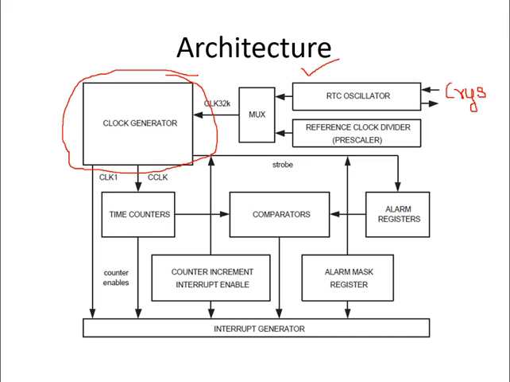The second one is the reference clock divider, which takes the frequency from the LPC 2148 clock signal. So this is using the internal clock and generating the frequency. Either you can use this or you can go for the second one. That is given as the input to the clock generator. Remember this frequency. This is the standard frequency for any RTC.